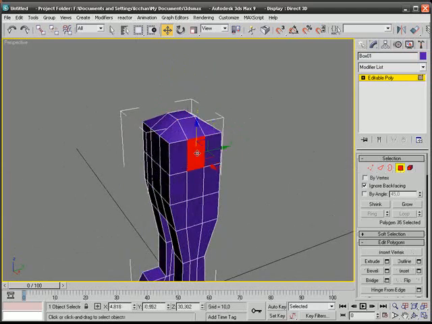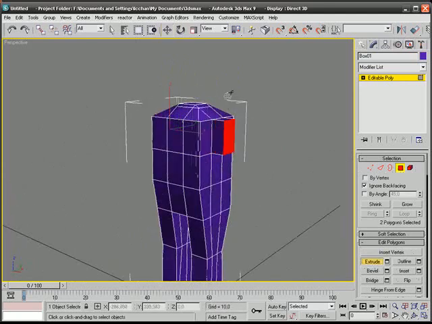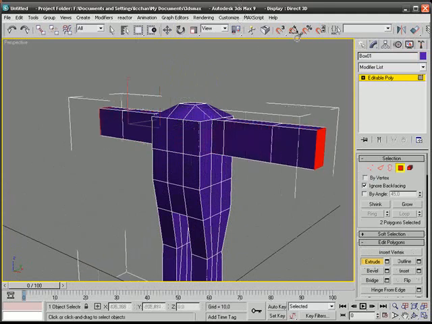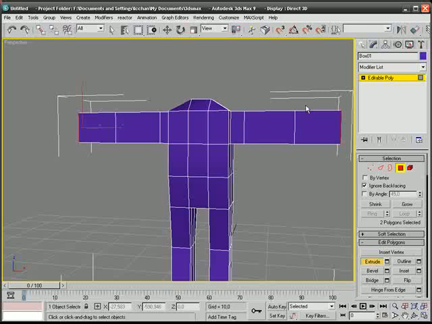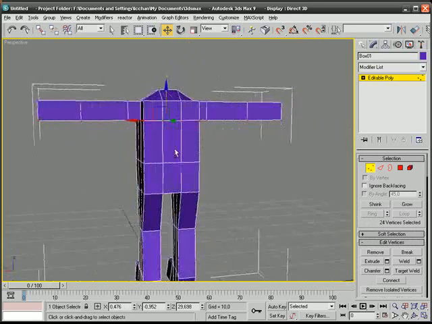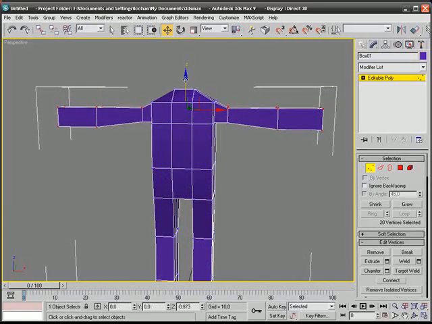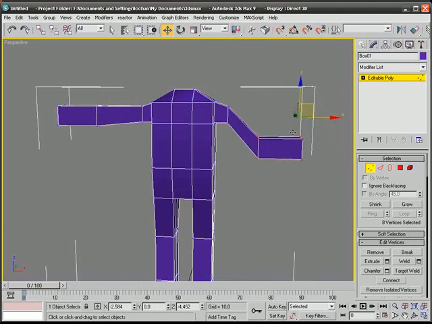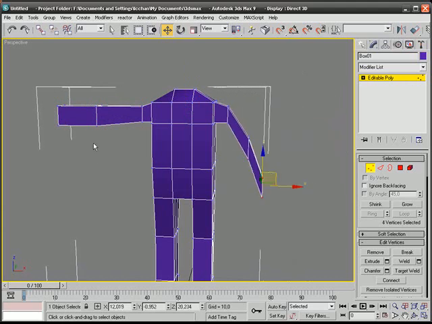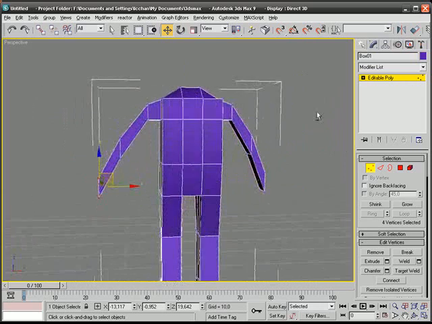And now I'll go to add the arms, and I'll select it on both sides, control click, and I'll select the extrude again, and I'll extrude these, and I'll extrude these a bit more, and once more again. So now we got the arms of our small man here, and I'll go ahead and select everything like so. I'll unclick the Ignore Back Facing. I'll just move these up very quick, like so. And now I'm going to drop this down. And I'm not going to select those, like so. And I'm going to select those, going down. So his arms are on the side more. So now you can see we have his arms.